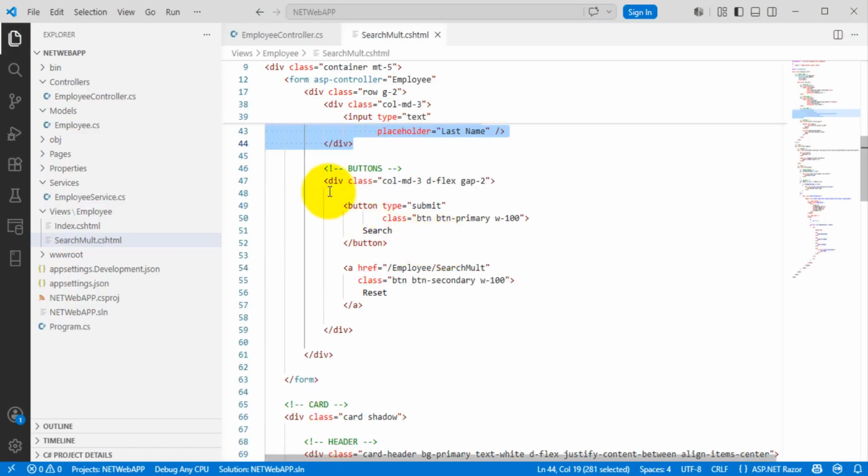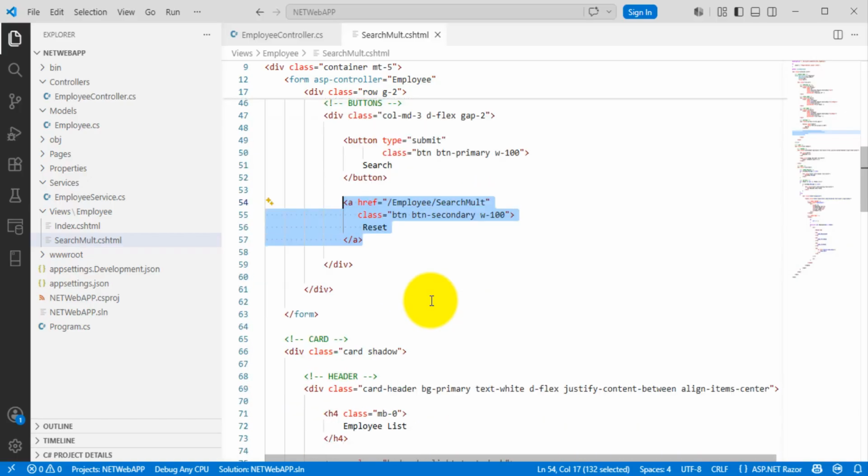There are two buttons, one for search and one for reset. Search is based on the input text and will display the matching records, and reset will show all the records. The href maps to the EmployeeSearchMult Index action method.